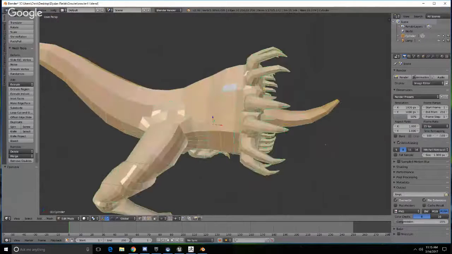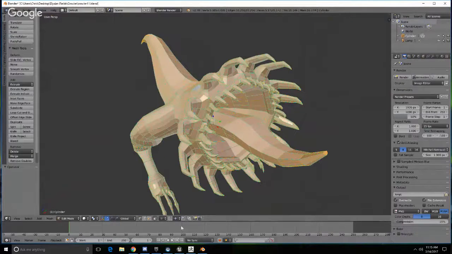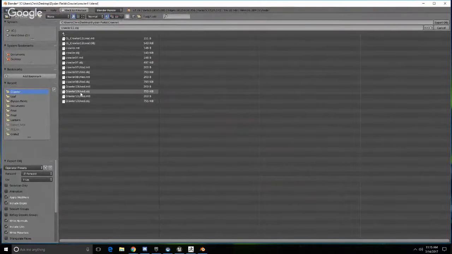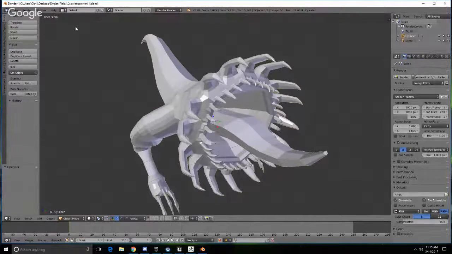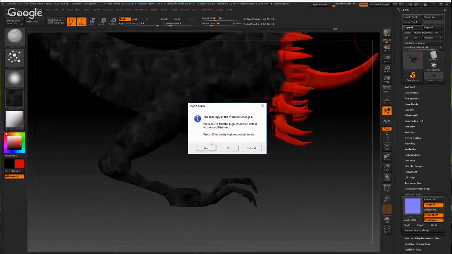Okay, so here's my pipeline. Make a basic model, and then import that. You go to File, you go to Export, and then you export the whole thing as an OBJ. You can see I've gone through the ringer, so I'm at number 13. You should continually be saving iterations. So that's my OBJ, and then my next step is to import the OBJ right here.